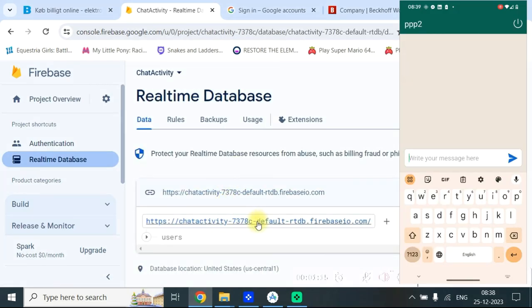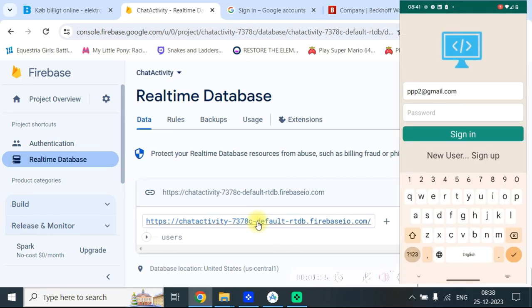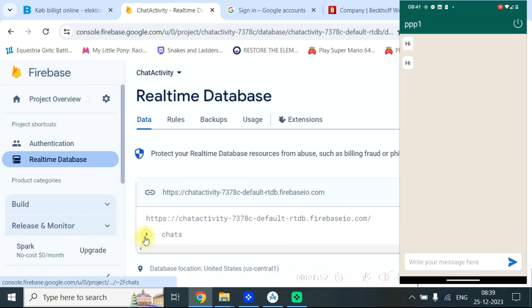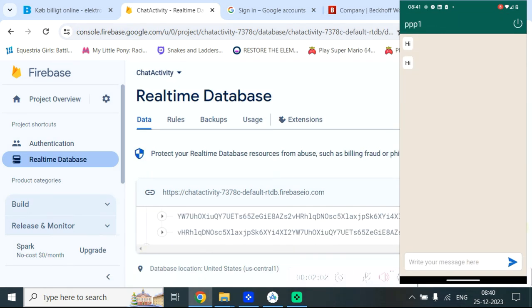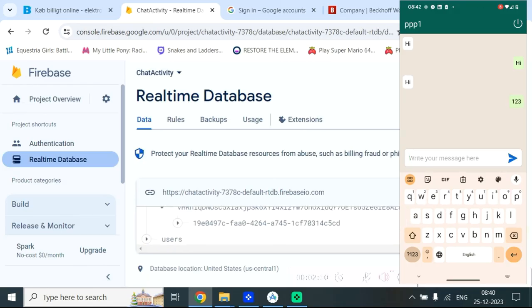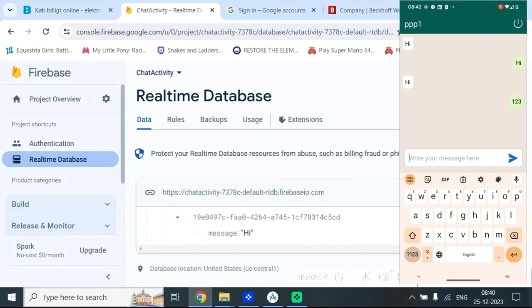Now if we send a message from user 3 to user 2, saying hi, it is appearing in green on the right side. Now we log in as another user to see whether we have received the message. Yes, we can see we have received the message. We can see in the console that chat activity is being recorded in the database, and you can see each chat activity and all the messages appearing in the chat database. And this way you can make a very nice and beautiful chat app in Android Studio.